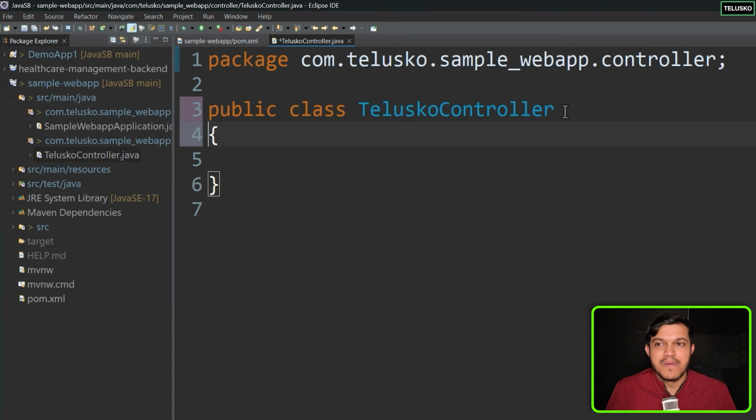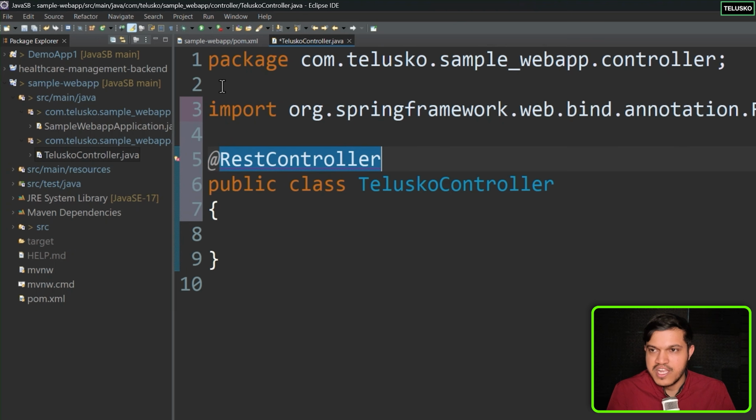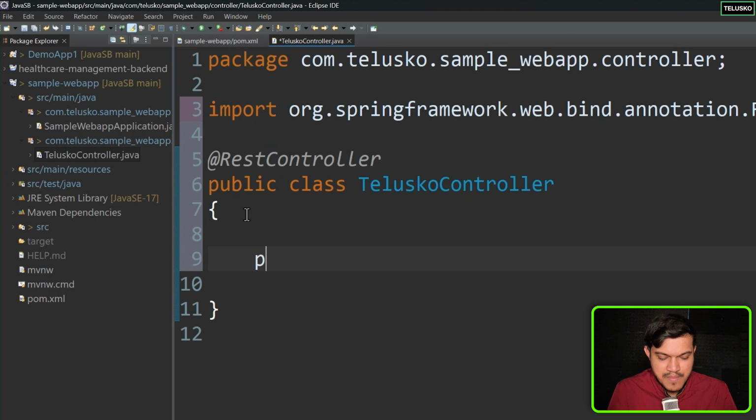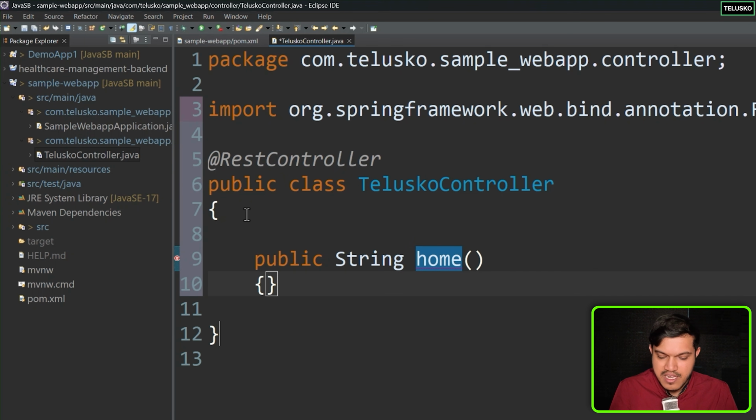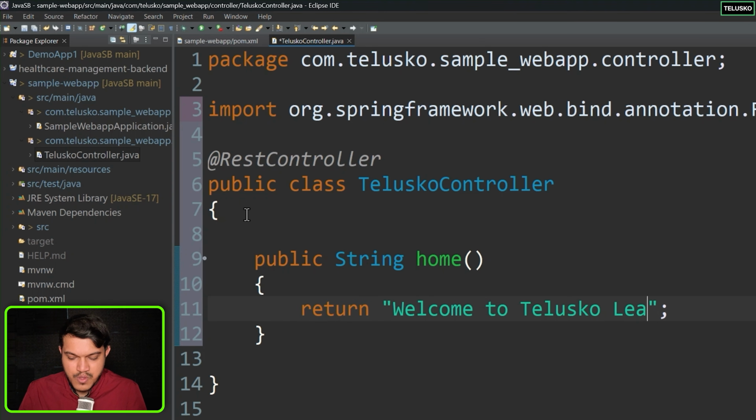And everyone knows, people at least who are watching this, they should be knowing the basics of Spring Boot. So I would like to add here maybe REST controller. Okay, I'm just going to generate the response here, and maybe let me create one response for the home page. I will say here maybe method name as home, return type let it be string, right? So anyone getting into, maybe I'll say here a basic application, a basic message. I will say maybe welcome to Telusko learning. Okay, welcome to Telusko learning. That's what I have told here.